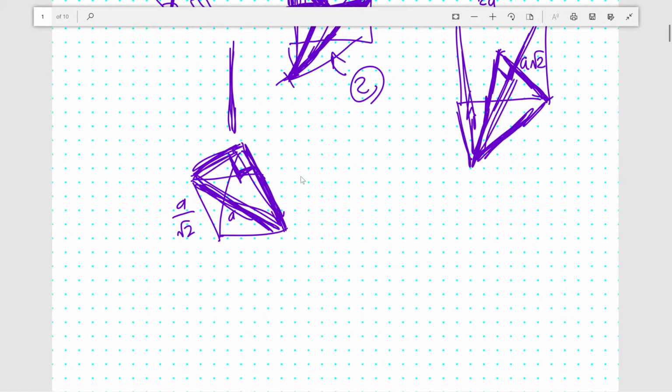well, it's likely that this is going to be the same as well, because a over root 2 squared is a squared over 2, and a squared over 2 times 2 is a squared, and you root that and you get a. So basically in a pyramid where this is a right angle, you get every outside vertex is equal to some same value, a over root 2. So that's quite an interesting thing to think about, really.